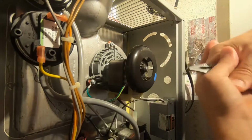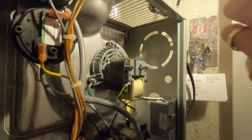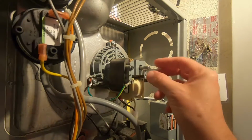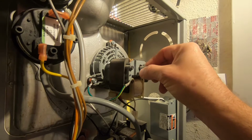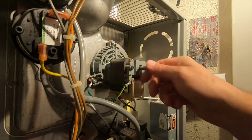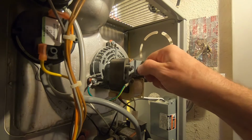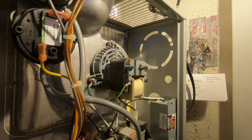Part of the motor. Okay, so that's off. Put that in my jar. Okay, out comes that. Now, can the shaft be separated? No. It's not going anywhere. Okay, well, that's not the end of the road.